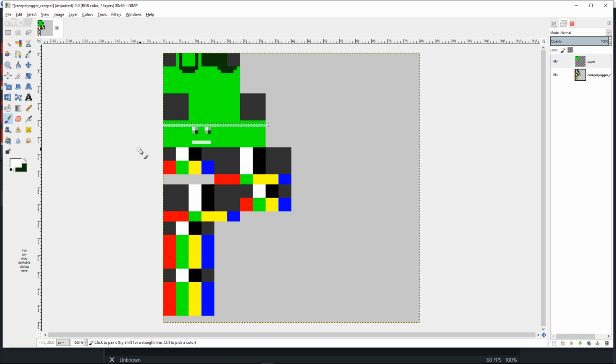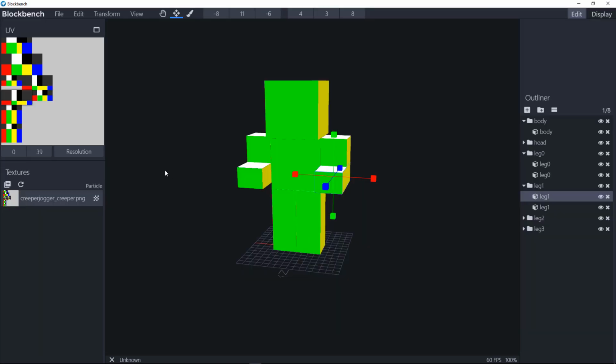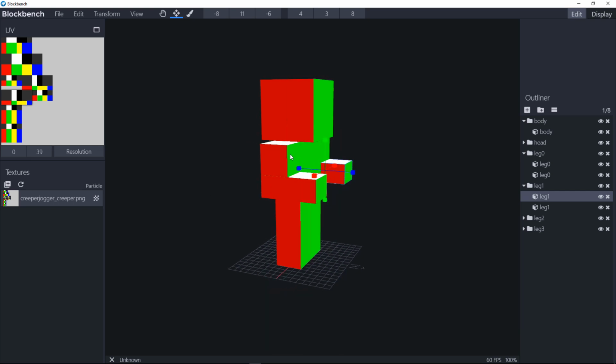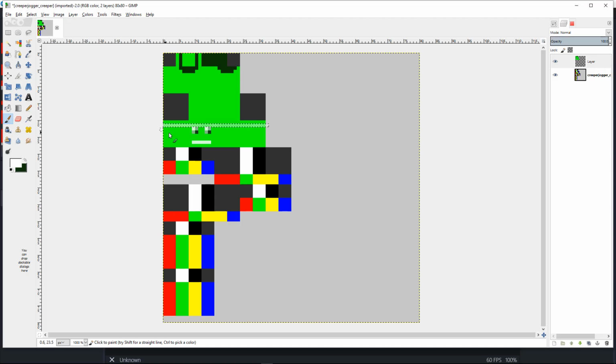Now let's talk about the arms. Okay, so we have our little sleeve. Let's go take a look at that again here. If we were to do kind of like a sleeve, we would do the bottom of all the sides as maybe the collar for the sleeve there, and make the rest green. So let's go ahead here.